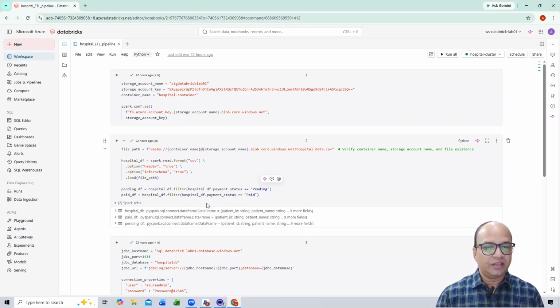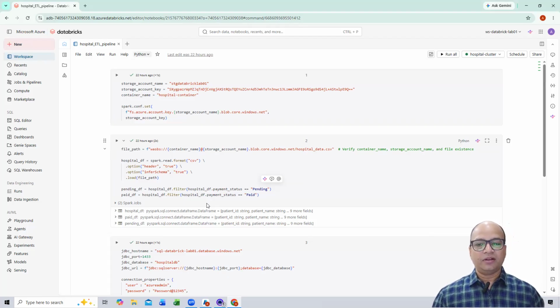So if I say that we are going to split into different notebooks, say 1 or 2 or 3 or 4, post that we will be using jobs; we will be creating the job and pipeline.